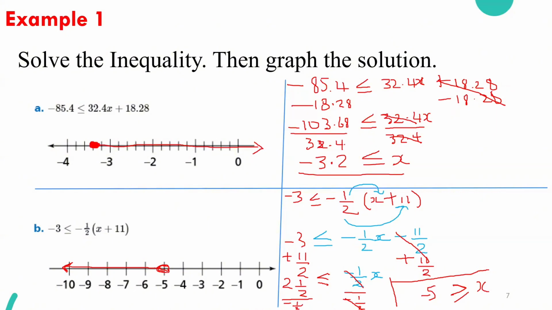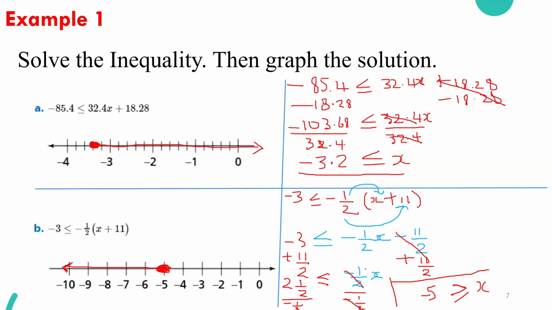So now we are going to shade the circle, because remember we said that we shade the circle when we have the equal to line under the symbol here. Again, this is saying x is either -5 or less than -5. So -5 is a part of the solution. If you substitute this -5 in this inequality, it will satisfy the inequality. If you substitute a number less than -5, for example, -6, -7, or -8, it will also satisfy the inequality. This is how you solve a two-step inequality.